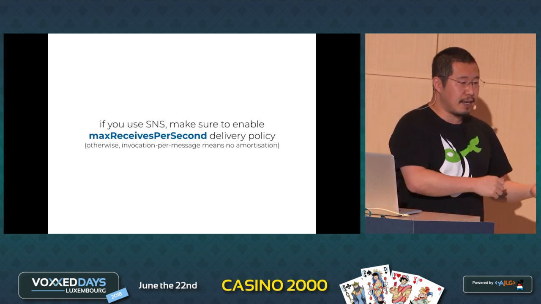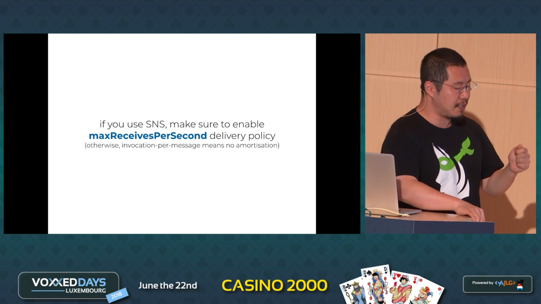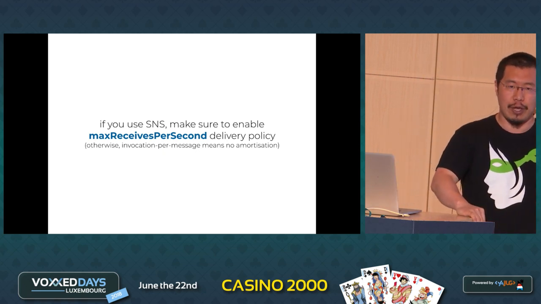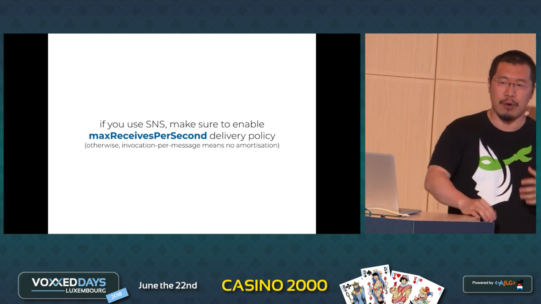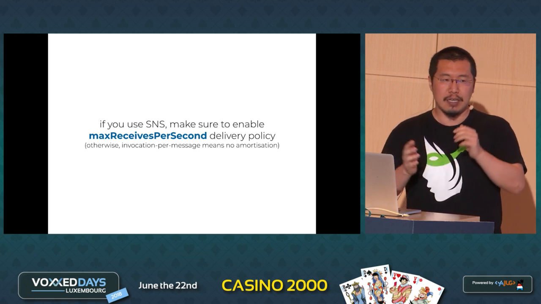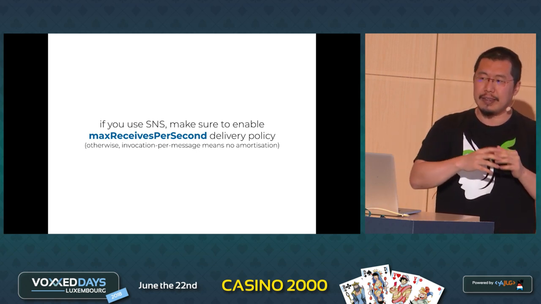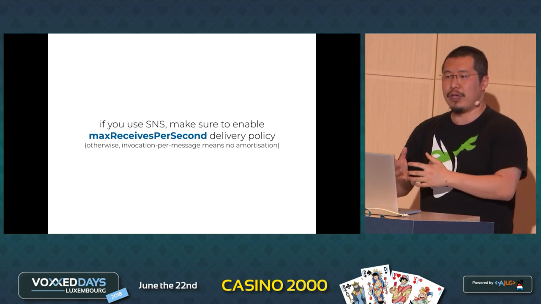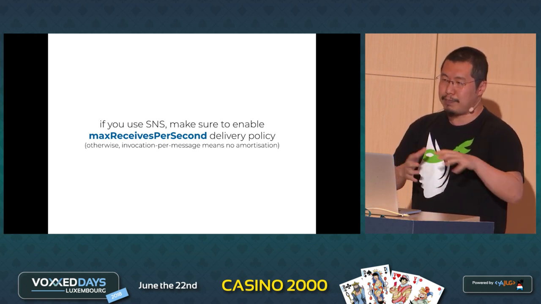You can also use SNS. But the default behavior of SNS and Lambda is such that every message you publish into SNS will create a new instance of your function. Therefore, out of the box, you're going to get a one-to-one mapping, which means when you experience a spike in traffic, that spike is going to get projected onto your downstream system one-to-one, and now you lose the ability to amortize the spikes and loads.